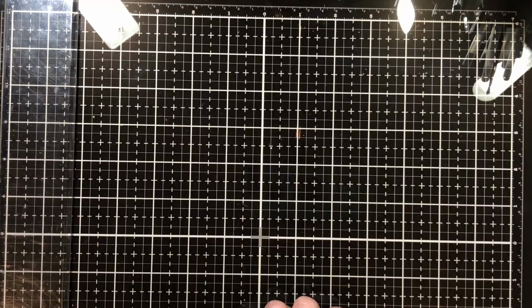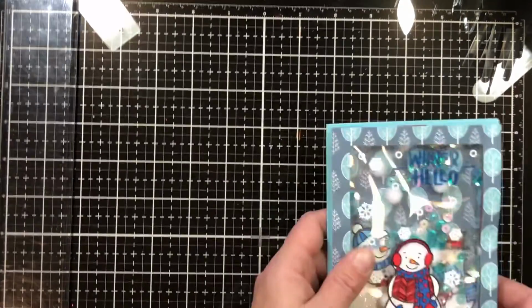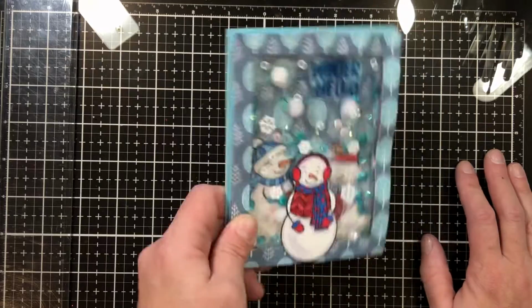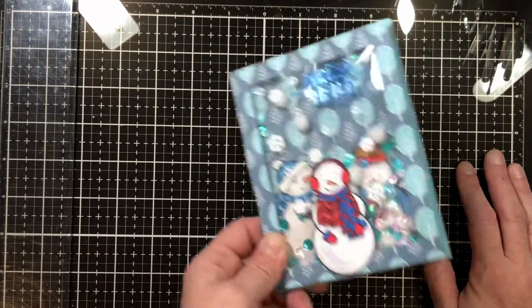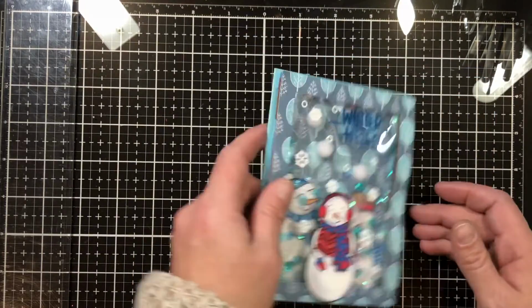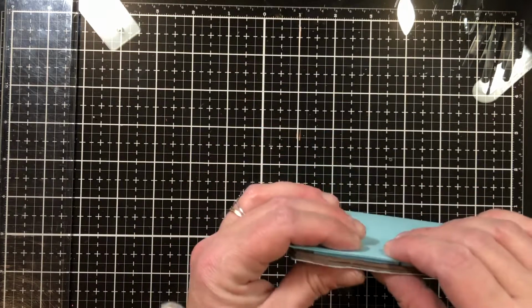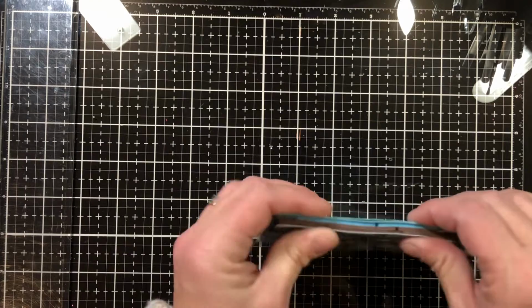Go on. So, card 3 is a shaker. If I had it to do over again, oh, they're starting to move now. For a while there, those pom-poms I put in there weren't moving. One of them is starting to move. It might be because there's so much foam tape on here.